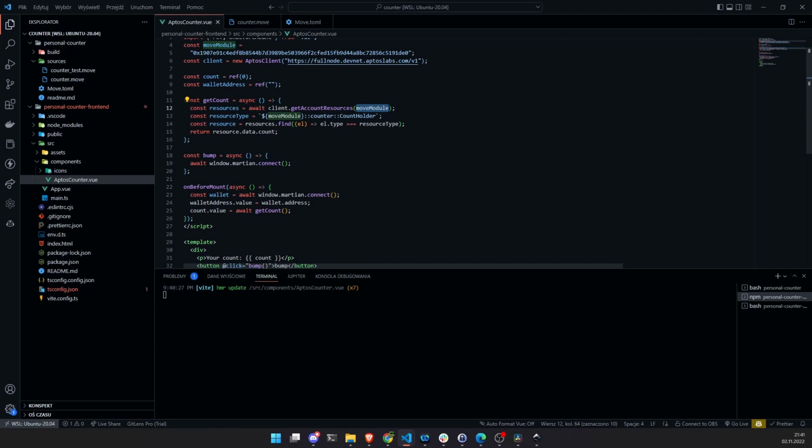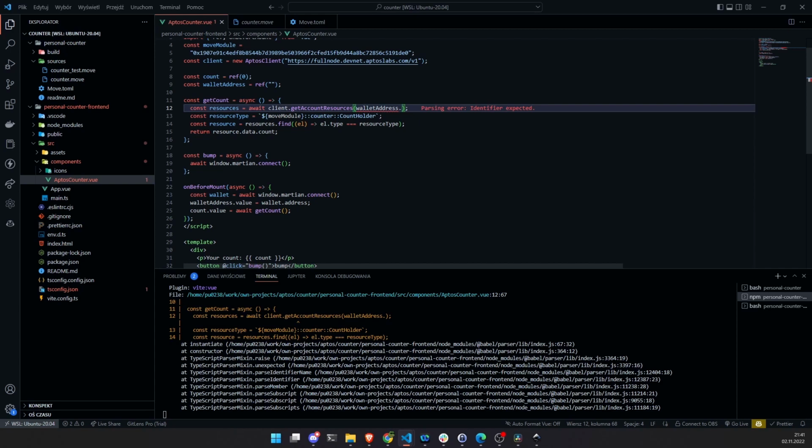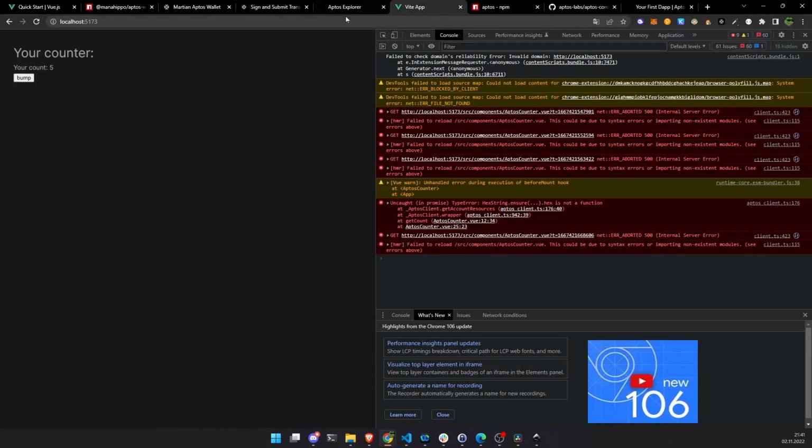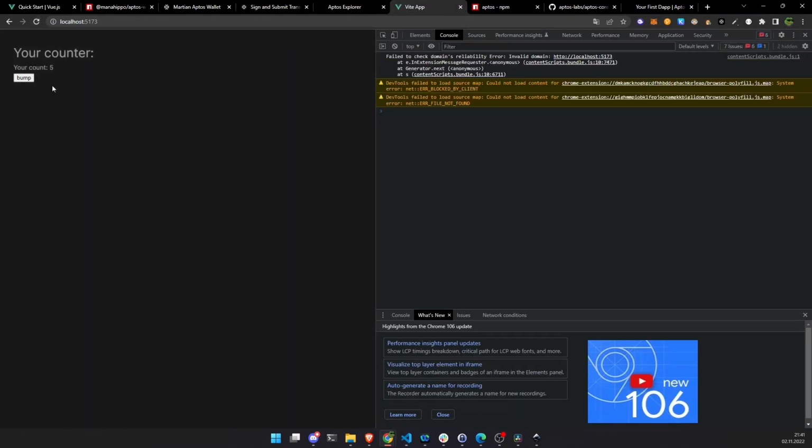But from now on, we want to get information from connected wallets. So we want to get information from the wallet address value, because we want to get information from this specific wallet. Yeah. So as you may see, when we go to this app right now, everything works as it worked before.